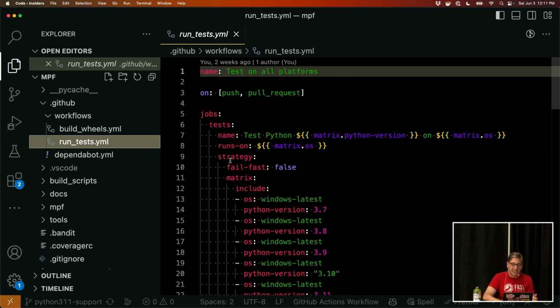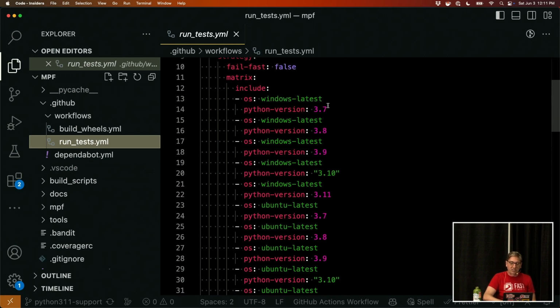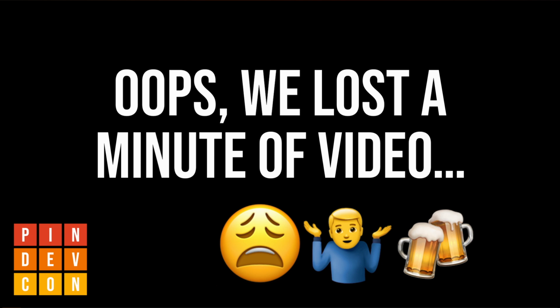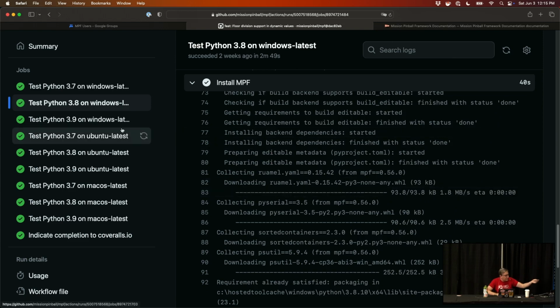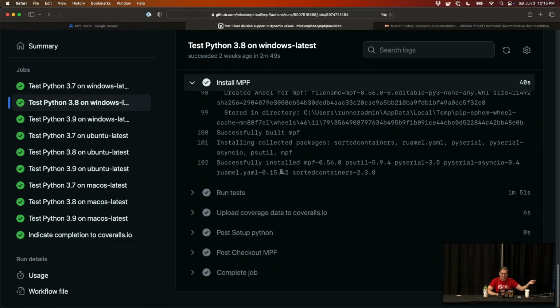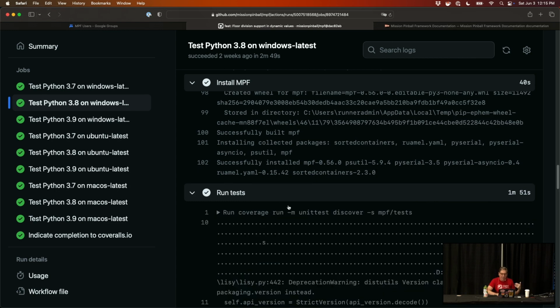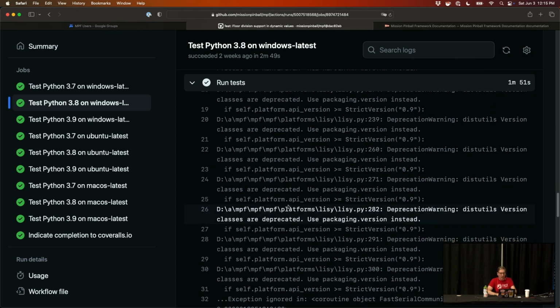Here you can see it's actually running tests on this matrix that runs on Windows with Python 3.7, Python 3.8, Python 3.9, Python 3.10. The point is when you look in GitHub, you can see all the commits, and you can see all the actual tests running in MPF and everything it's doing automatically.